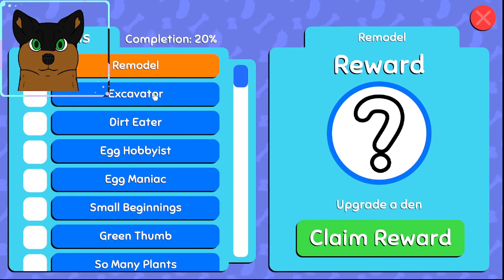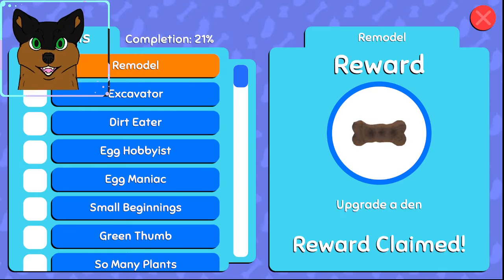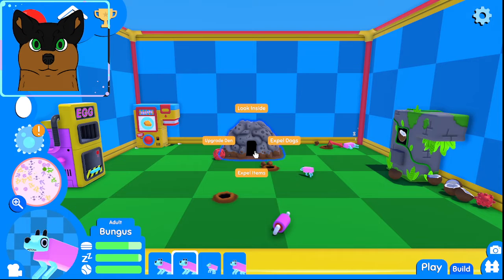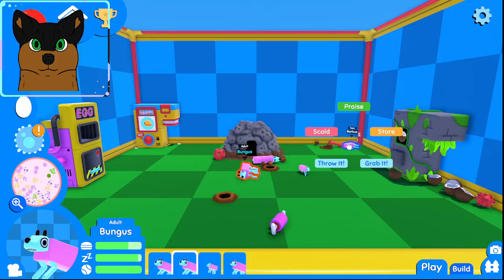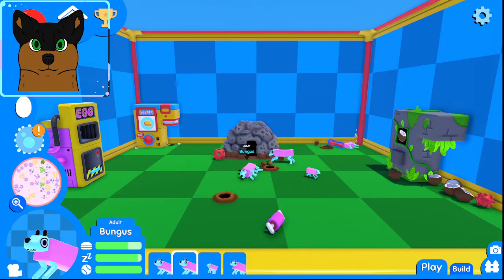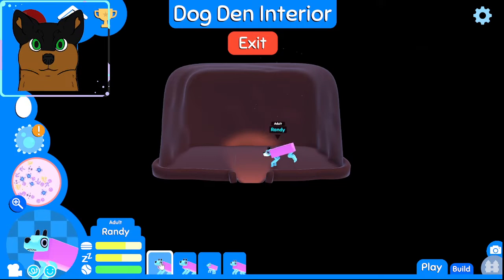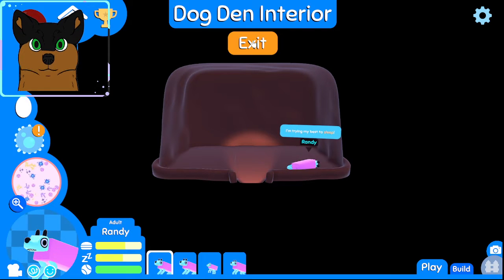Mm-hmm. What do we got here? Remodel. Upgraded N. What do you give me? Biscuit. I can't use that quite yet. It's good to have anyway. Is there just gonna be a little dog guardian here? Out you come. Alright. Let's see what happens. Oh, Randy. Just take a nap. Sleep. Alright, Randy's going to sleep.